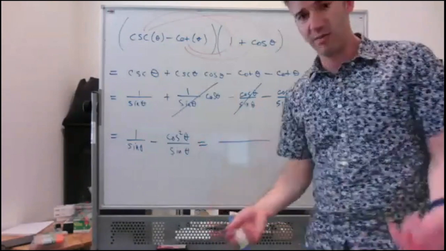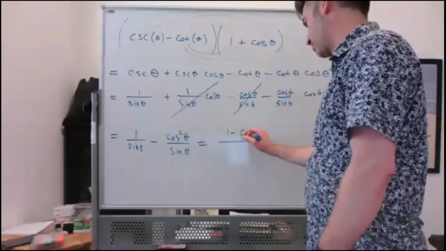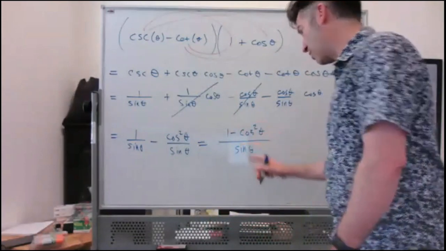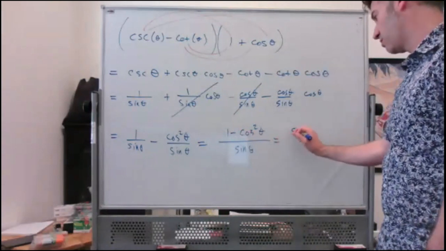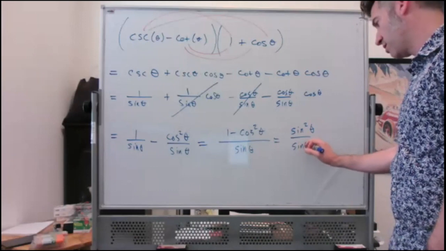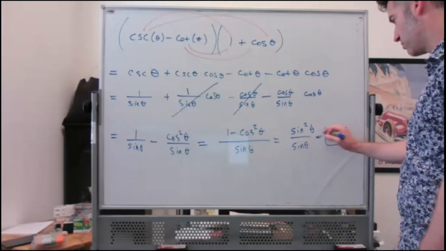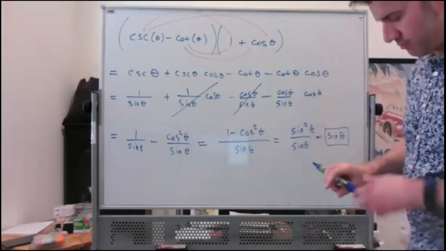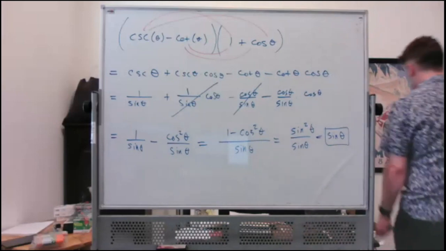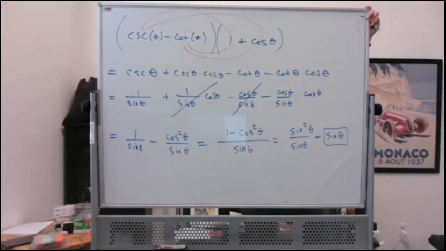It's really funny how you can be thinking, oh, I shouldn't make this mistake, and then make the exact mistake you're thinking you shouldn't make. And then 1 minus cosine squared is sine squared. Sine squared theta divided by sine of theta is just sine of theta. So again, a word of warning. Obviously, you need to be careful with your work. It's very, very easy to make a small error.